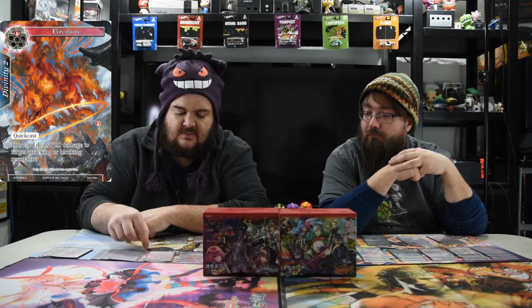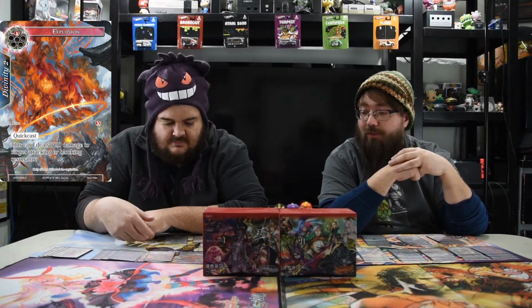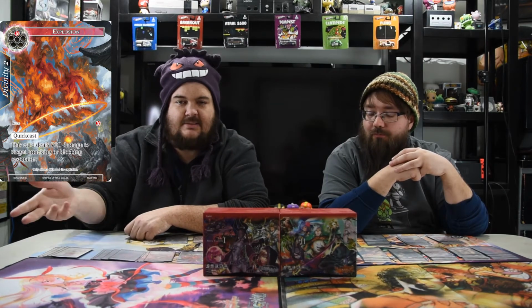The next up is Explosion. 1 red quick cast. Divinity 2 rune. This card deals 700 damage to target attacking or blocking resonator. It's there for the combat tricks, really. It's just a really good, versatile ability. So you're like, oh, you blocked? Kill that dude. You don't block anymore. And it's just super strong.